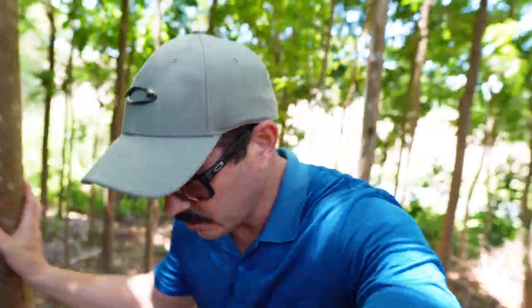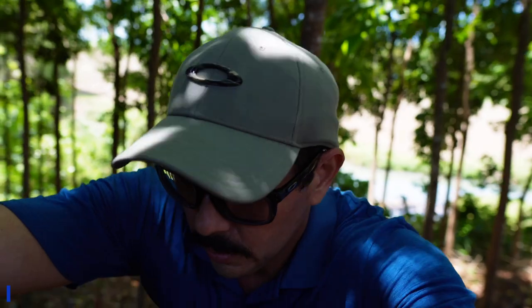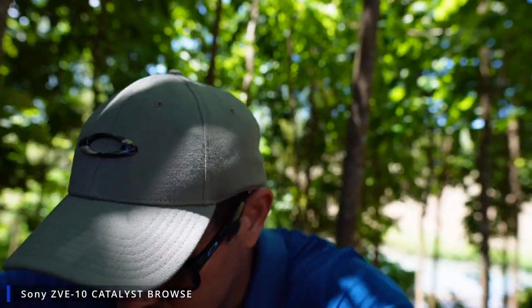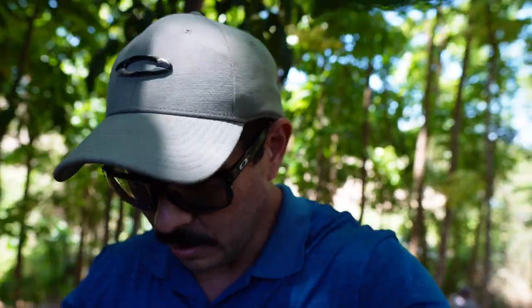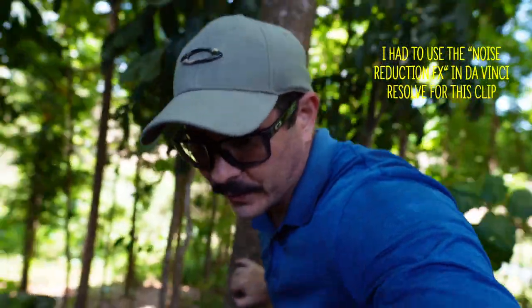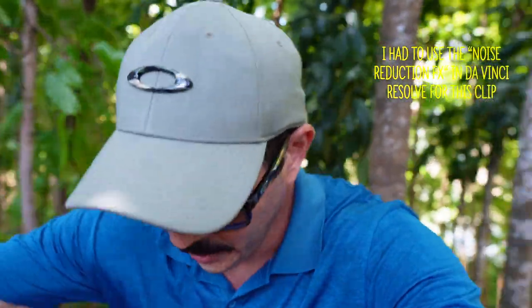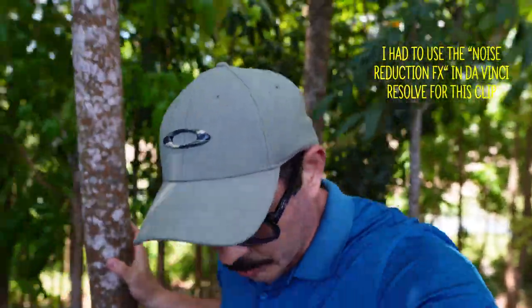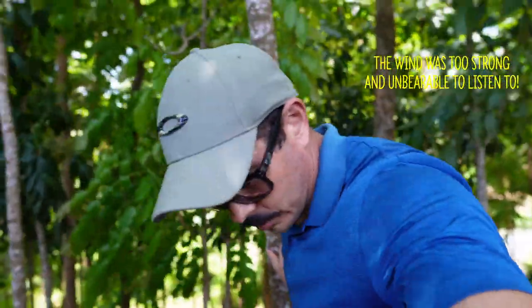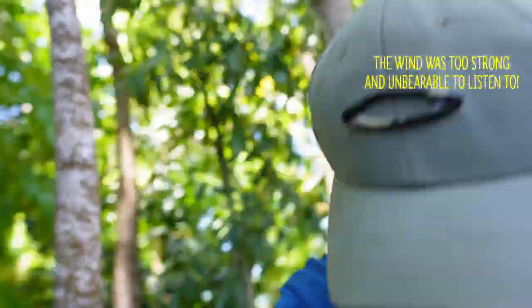The sunblock is getting into my eyes. It's kind of hot today, so yeah. It's a bit more difficult to go up this hill with the ZV-E10 one-handed. But you can do it if you want to pull off this camera in this kind of environment with one hand. Alright, I'll switch.